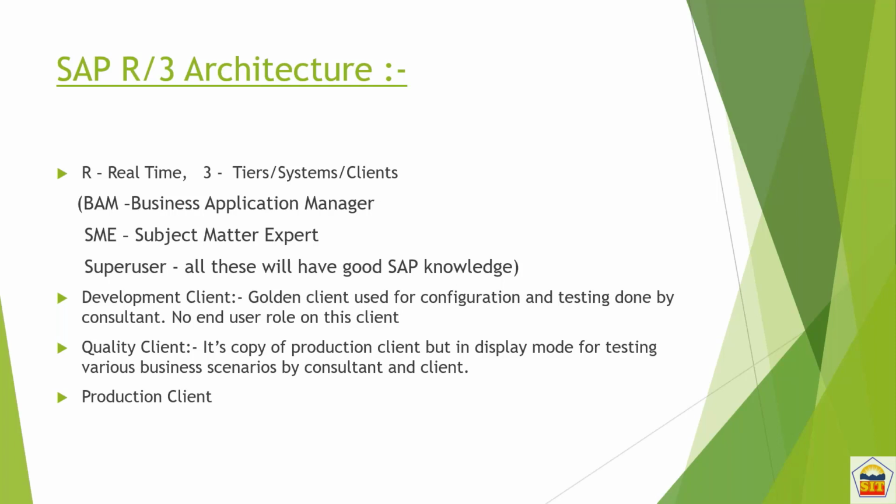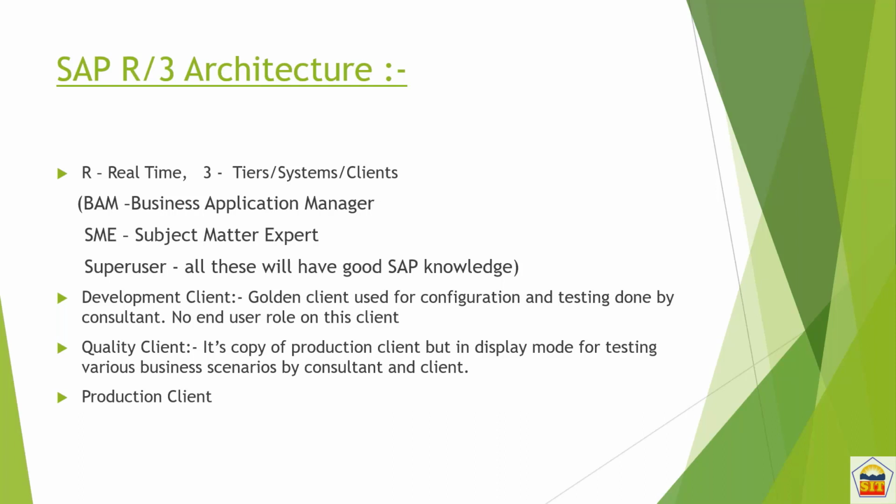Then we also have the super users, who do a particular activity, and also the end users. The super users will have good knowledge of the SAP system as far as their functional areas are concerned. So we have super users from the accounts payable side within finance, the receivable side within finance, and the asset manager within finance. These are the different areas where we'll have super users, and below that we will have the end users.